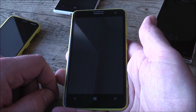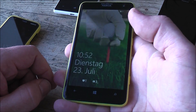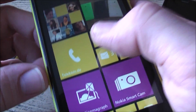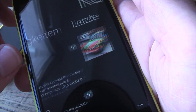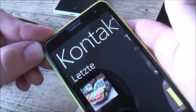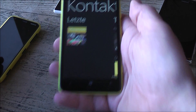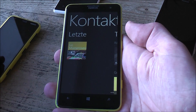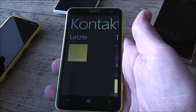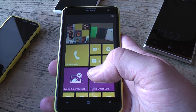Let's take a quick look around. You've got the typical Windows Phone buttons down here. It's a 4.7-inch screen with only an 800x480 resolution, so there are a couple of moments where you're going to notice the resolution isn't really sharp. If you look really closely you can see the pixels, but at a typical viewing distance of around 50 centimeters you can't really tell them apart.